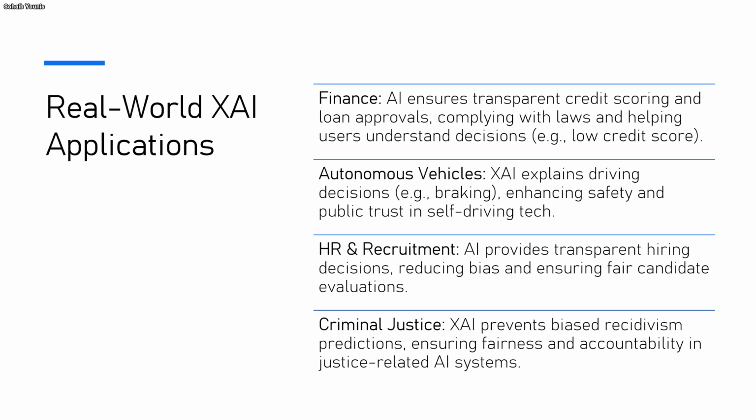Another application is in autonomous vehicles. Maybe you have heard that many vehicles from Tesla have been involved in accidents. So who do you hold accountable? Is it the AI model that made the mistake, or was it the developer who made a mistake in coding? If each decision made by the AI also has a log or an explanation of why that specific decision was made, this gives autonomous AI transparency and accountability.